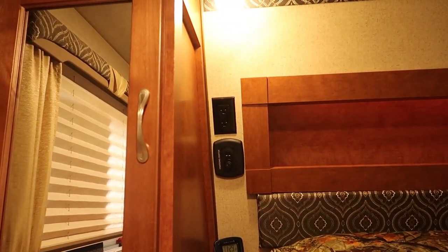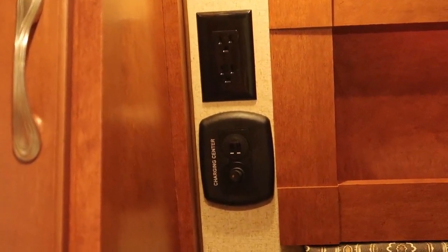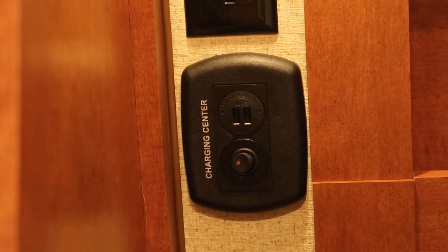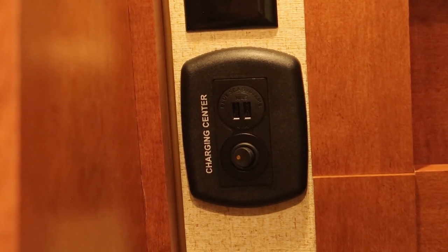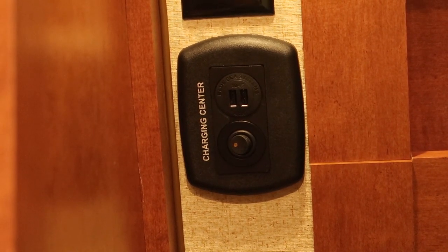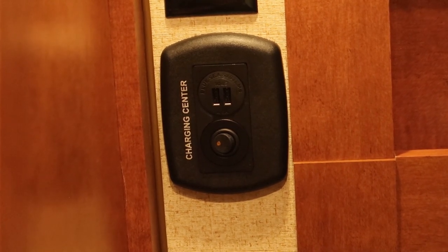Up in the cab-over next to the bed, there's a 120-volt outlet, a USB port, and a 12-volt outlet. I took the 12-volt out and installed a switch, then also installed a higher-quality USB charging port. The original USB port was really low quality — the first time I used the truck camper, with my phone plugged in, that charging port had this high-pitched squeal so I couldn't charge my phone that night. So there's a little switch there that I can actually turn that USB port off.